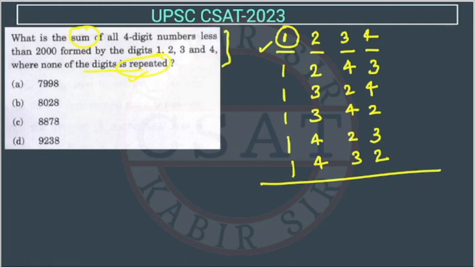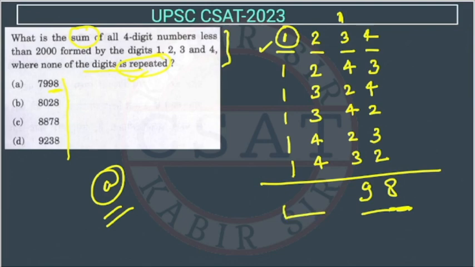Let's add them: 4 plus 3, 7 plus 4, 11 plus 2, 13 plus this is 5, so 18. This one will go here. Through unit digit, if you will check—the examinant has submitted direct unit digit—through unit digit we cannot solve it. This is 1. Now, 1 plus 3, 4 plus 4, 8 plus 2, 10, 10 and 4, 14 plus 5. So this is 9. So 98 we got. In 98 we are getting this option, the first option. No need to add all because we already got it. Thank you.